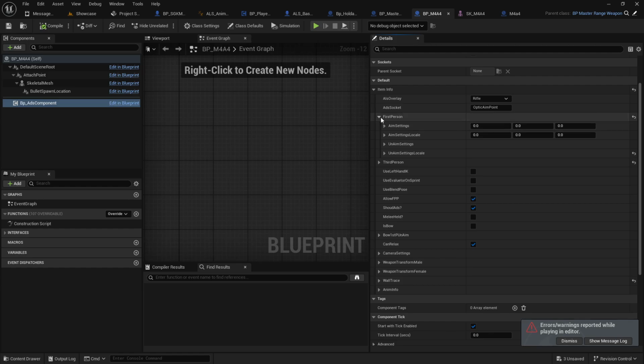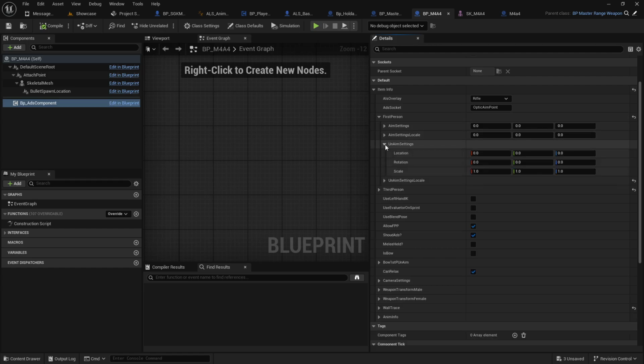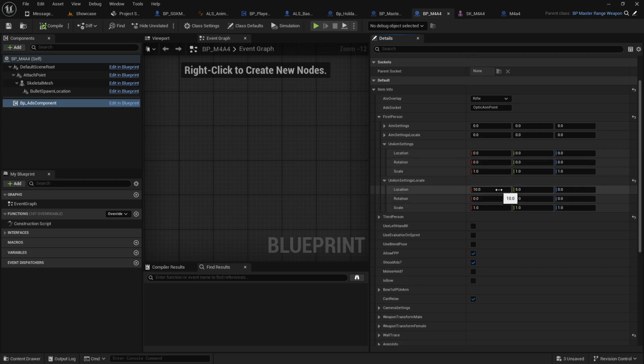So this is an aim settings local. What the local guy will see.